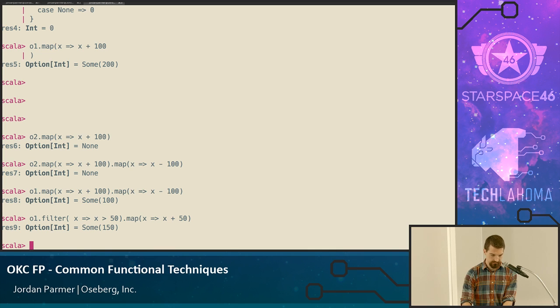Let's look at something else that's neat. Now, some people might say, well, how is this different than just using a null? Because you know, null represents nothing. Well, it's because this option type uses a lot of laws from category theory. So we just talked about how it represents the functor law. It also can represent a monoid law, which means I can add things together. So let's say I have another option.